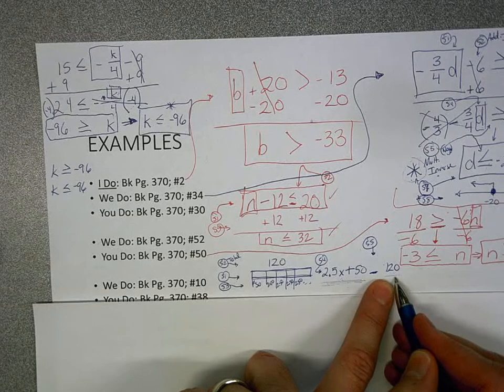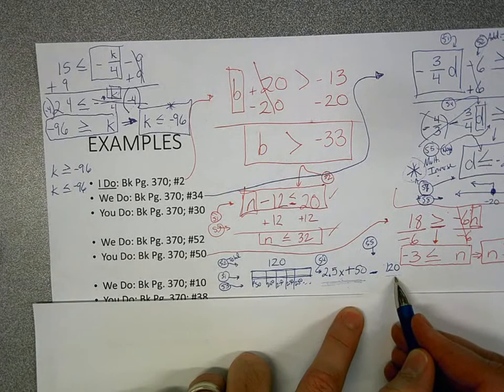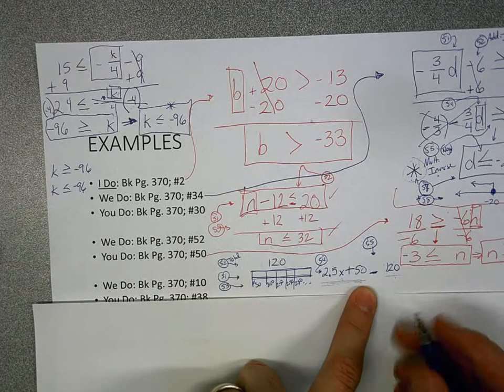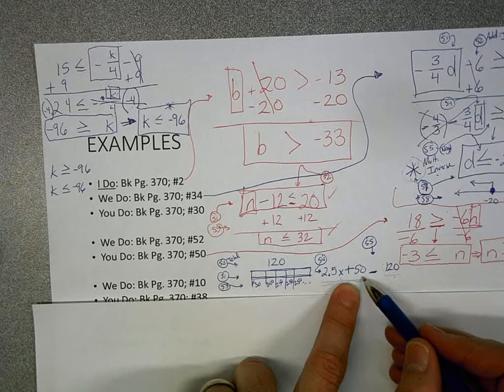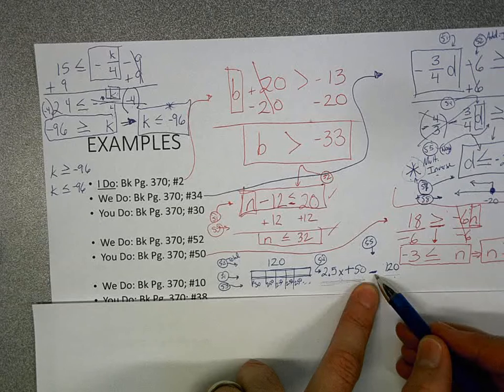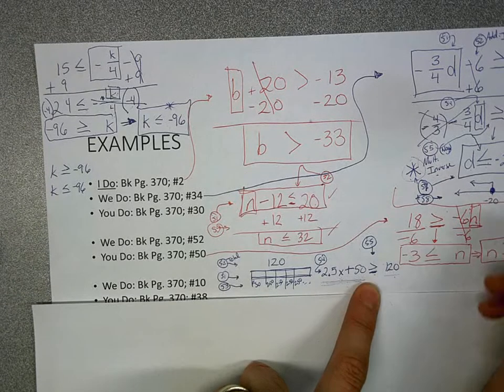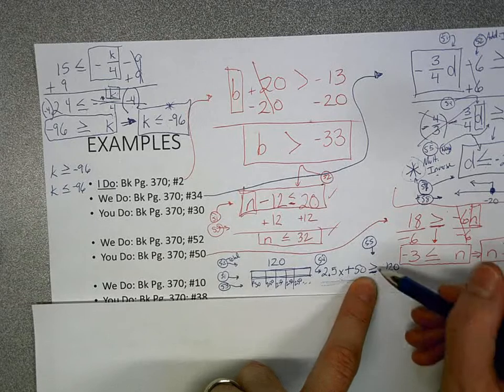Does it say what she's going to buy? No. We don't know. She's going to go buy some clothing, I guess. I don't know. All right? But she wants at least 120. Does she have to have more than 120 possibly? Yeah. She'll be happy with the same amount of 120 or more than 120.